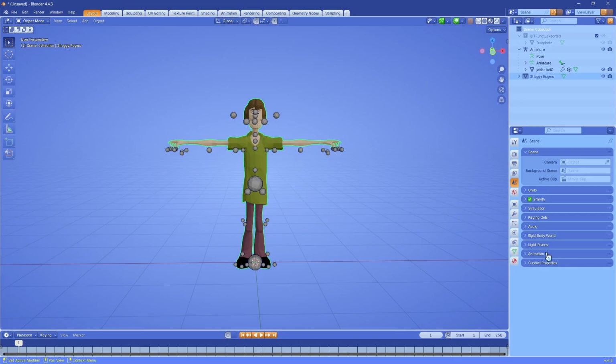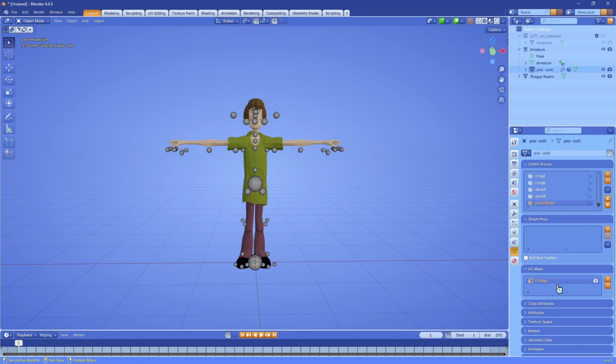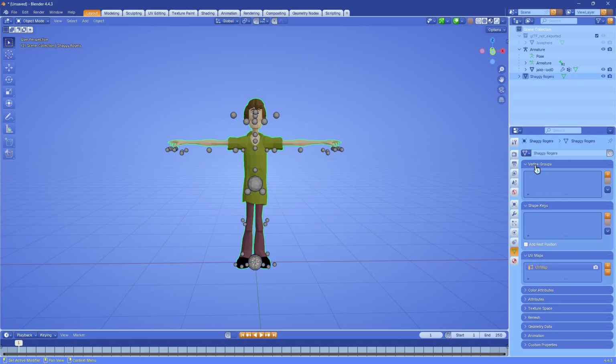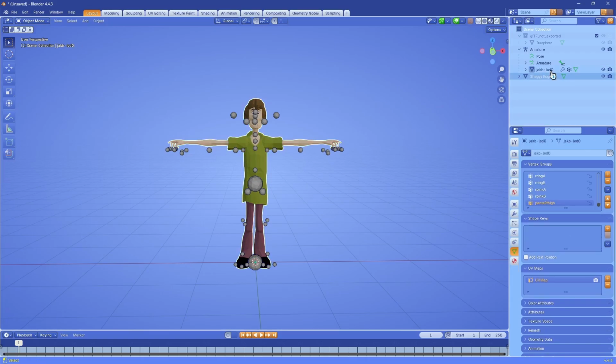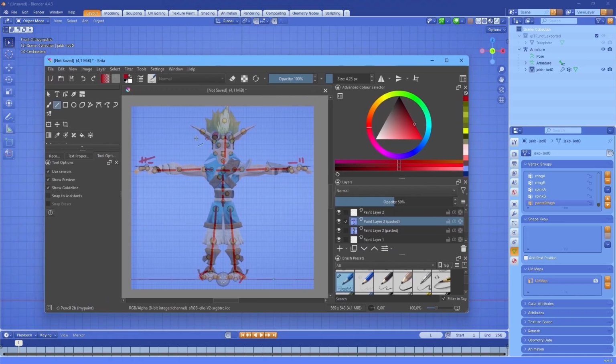I'm gonna press on Shaggy. We're gonna look inside data. We're gonna check UV maps. With Jak, it's the same. Shaggy has no vertex groups. He's ready to be conjoined with Jak2, I guess. We're gonna select Shaggy, Control, select Jak, Control J. Now Shaggy is Jak2 minus LOD with the same vertex groups like before. We don't need every single bone like we said before, we only need like 21 of them.